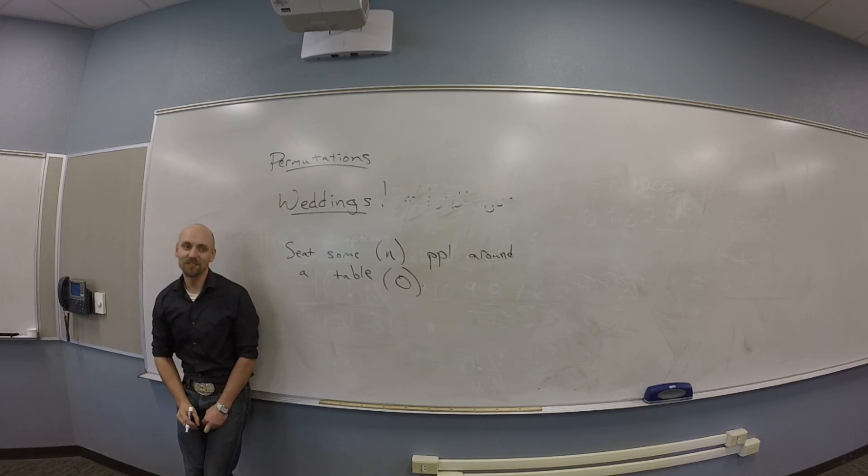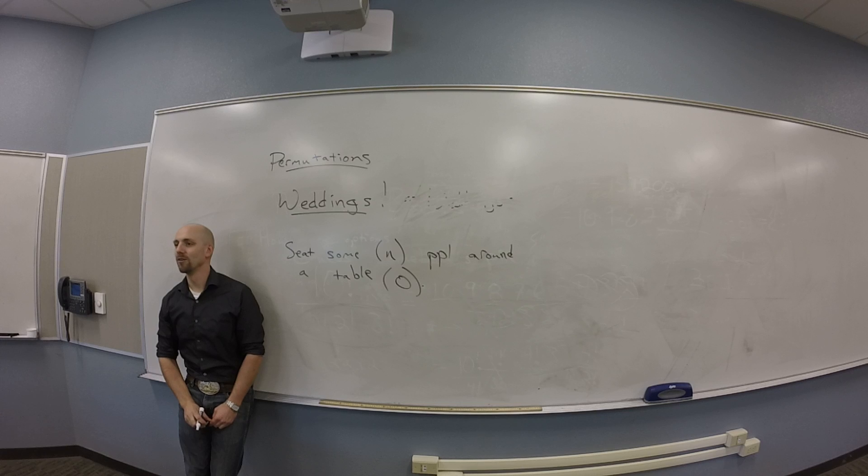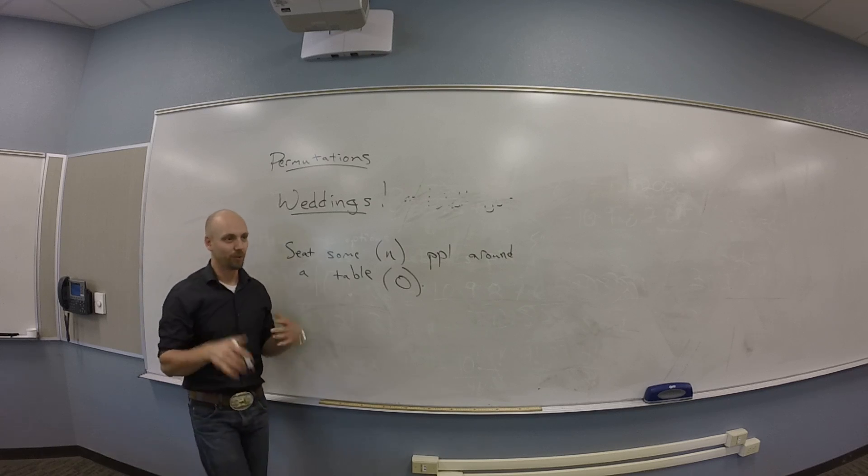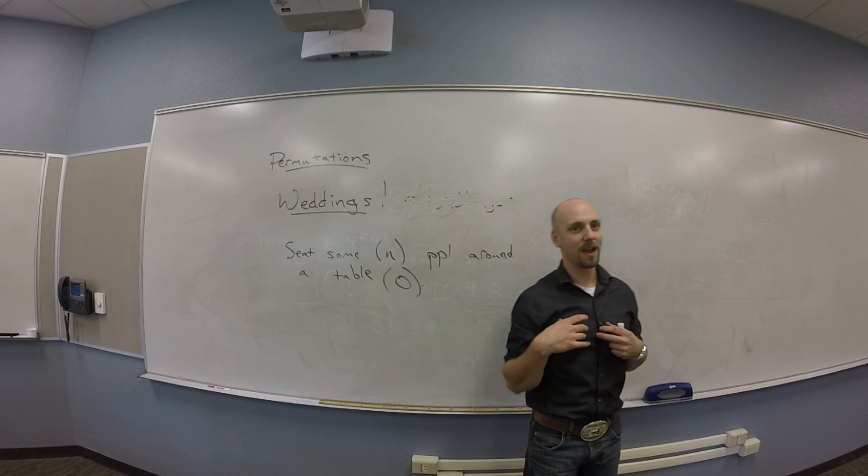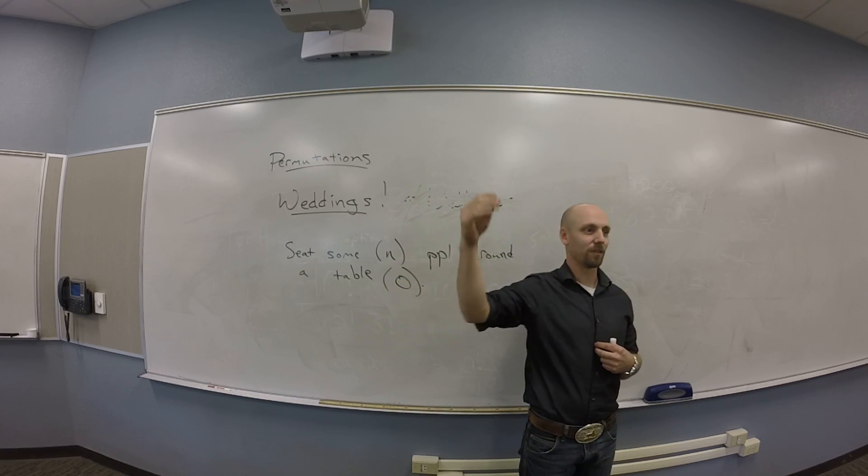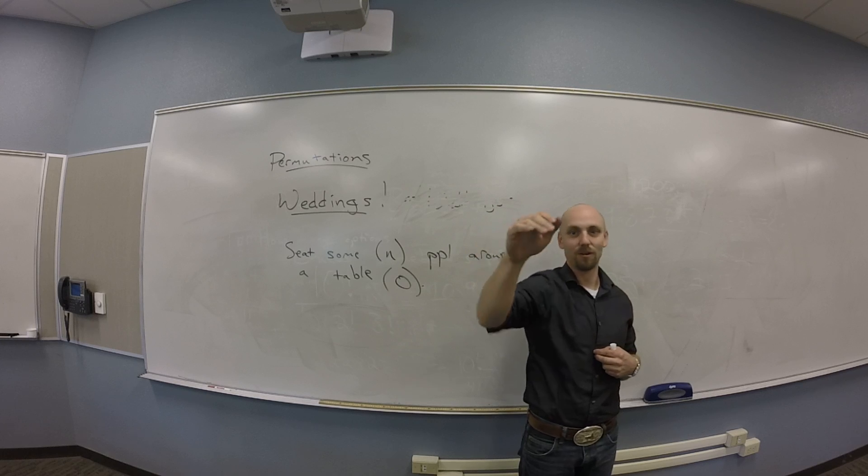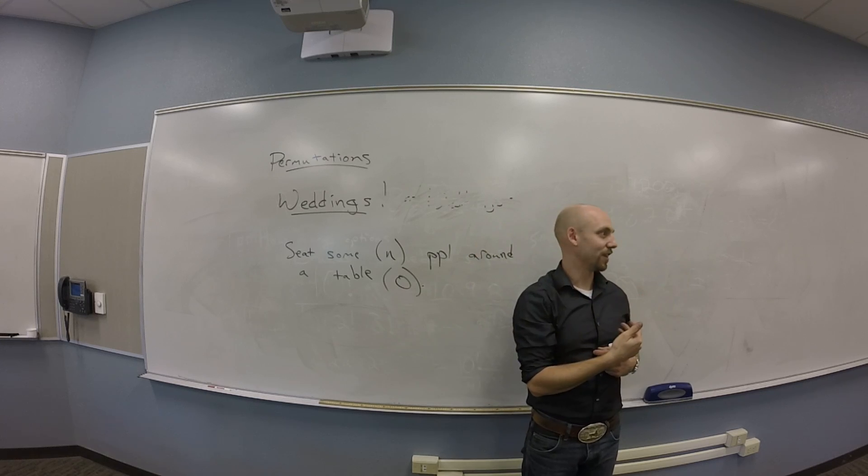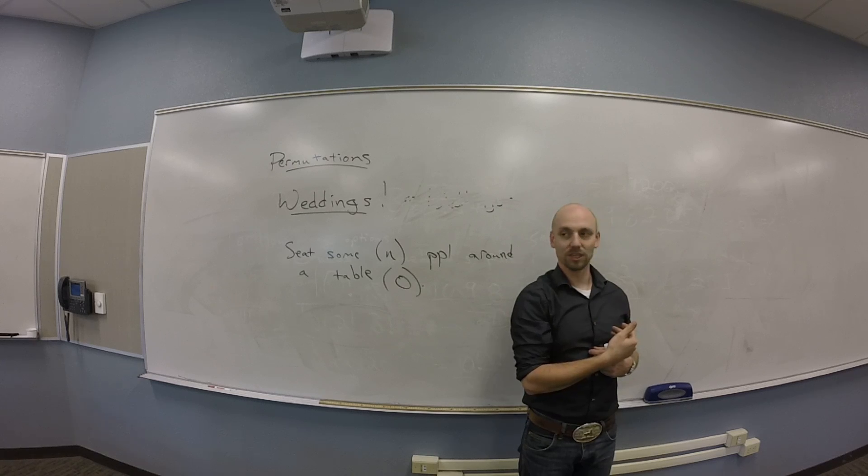The reason I'm saying which is a circle is that I don't want it to matter where people start in this, just relative to one another. Yeah, so this is just relative to one another, right? So a circular arrangement would look like, okay, here I am, to my right is so-and-so, to their right is so-and-so, to their right is so-and-so, and on and on until we get around to the n. To their right is you, and to their right is me. You guys see that?